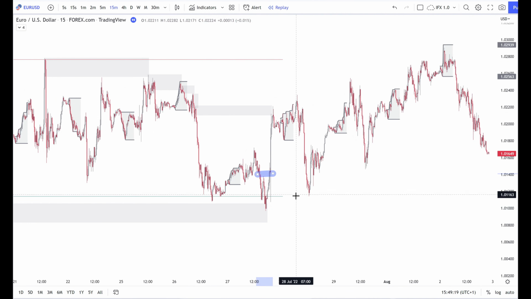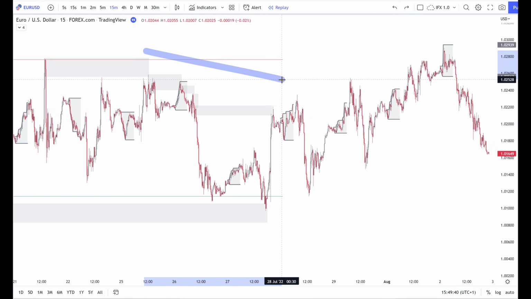Secondly, we've seen that change of character. What does that change of character suggest? Well, it could potentially suggest that the pullback phase is over and the next impulsive phase is now upon us, right? And then the final thing that we want to see is when this chain starts to fail, when we start to trade above this chain. That is a good indication that this is now going to get used as liquidity for that next impulse.